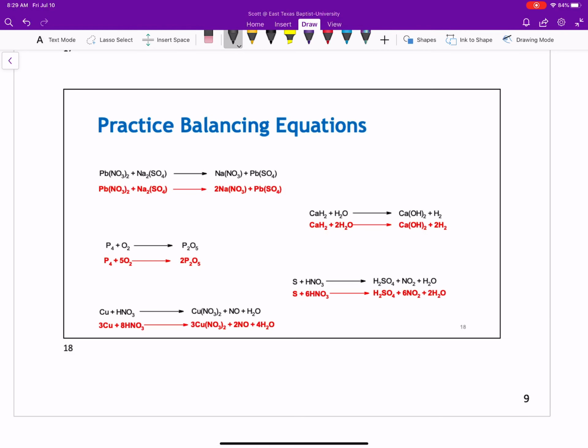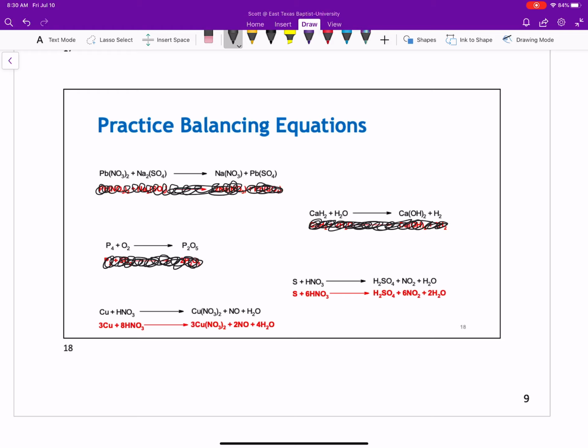Here's some practice balancing chemical equations. I'm going to show you a trick as to how I solve these. I'm just going to go over a couple of these, acting like we don't see the answers. And really, to be honest, these are trial and error. I'm going to only do, let's say, 2, maybe 3 of these with you, and then I'll leave it to y'all to finish the other ones for practice. And you can Google these. There's plenty of practice examples on the internet. But I will show you my trick to solving these.